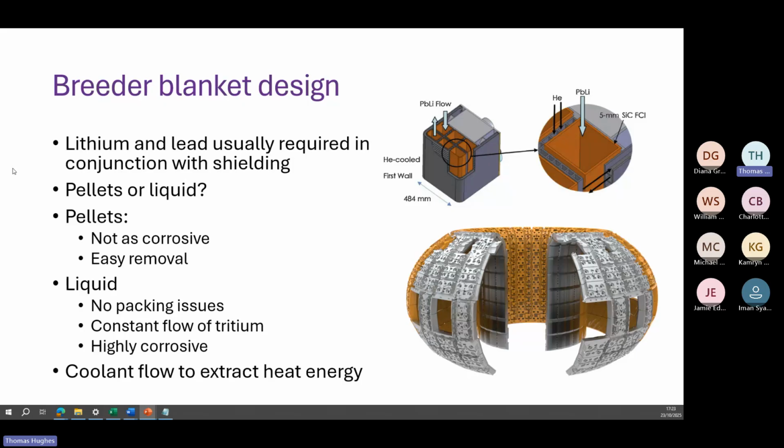The main problem with that is it's one of the most corrosive things that exists. So lithium likes to react with everything, and liquid lithium lead is worse. It's horrible, but it's really, really good for extracting the tritium. And then you also have a separate channel to flow in potentially helium as the coolant, which is where you can extract your energy and turn your turbine.